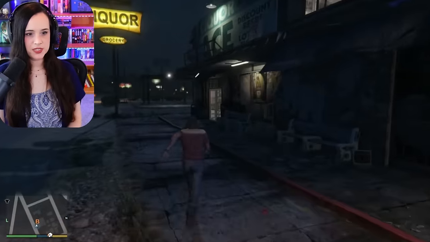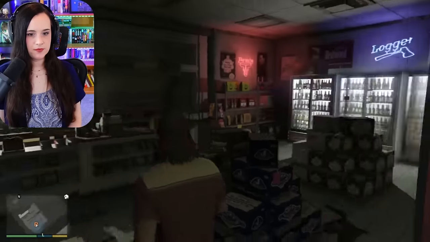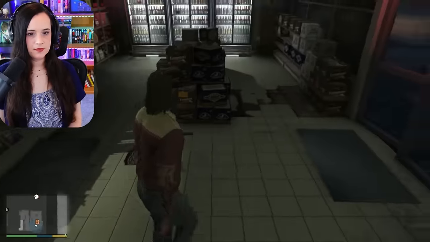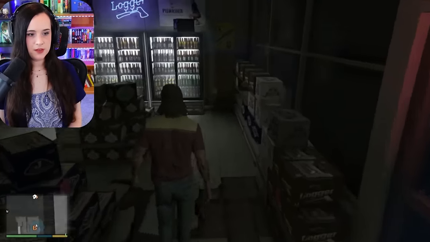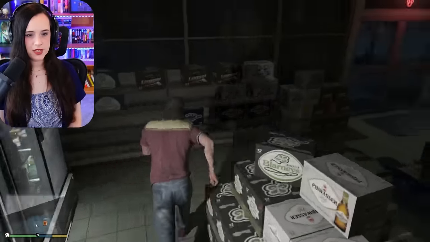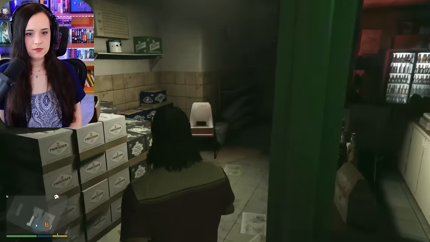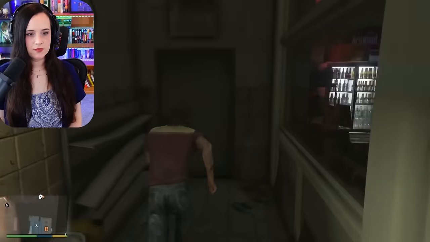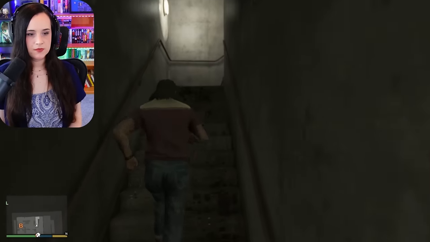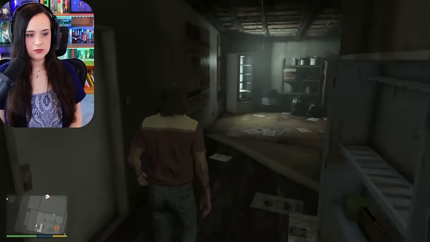All right, FIB business. Hello? Anybody home? Anybody? Must be upstairs.